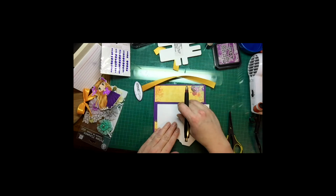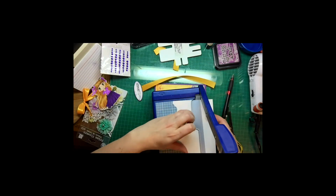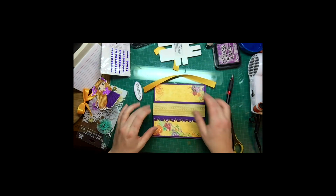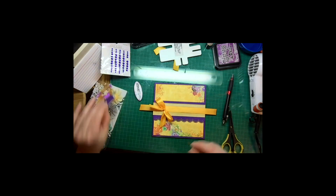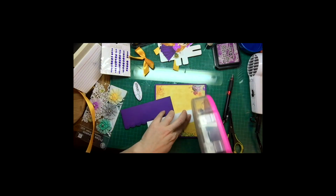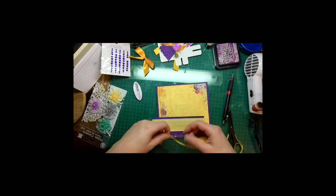So then I took the measures and cut it down to size. I love that little guillotine. It's from Creative Memories. I've had it forever, and it's one of the tools that I could not live without, I think. So now that I'm happy with it, I'm just gluing everything down.